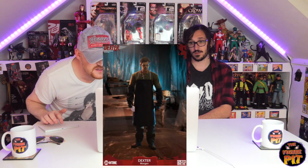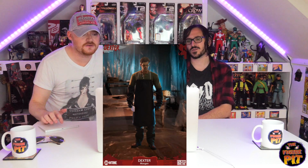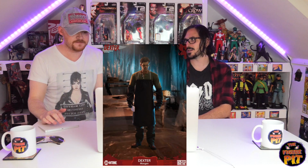Do you know if it's two separate releases or is it one release? I think it's one. And they just give you the alternative outfit and stuff. But the head sculpt looks good. He does have that cool, mischievous kind of look in the brow. I've seen a few customs in the community, and I think that this looks better than any of those I've seen, to be honest. Just as far as the quality of the paintwork and the sculpt.